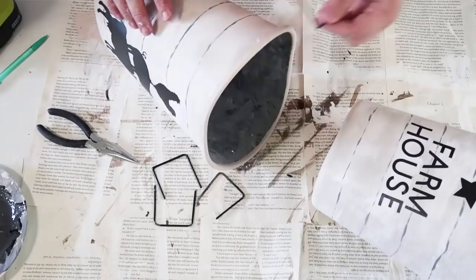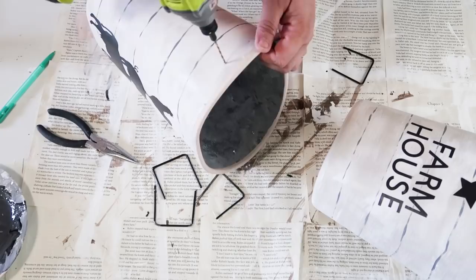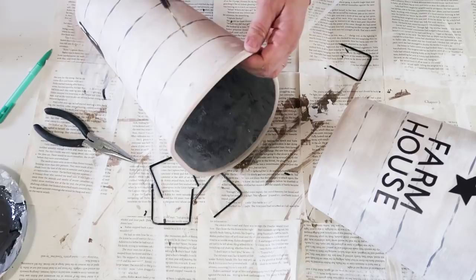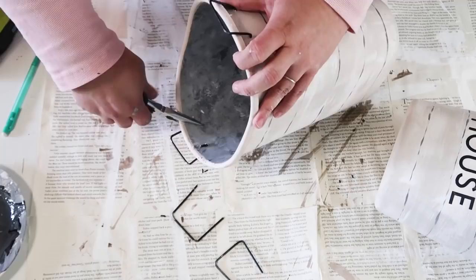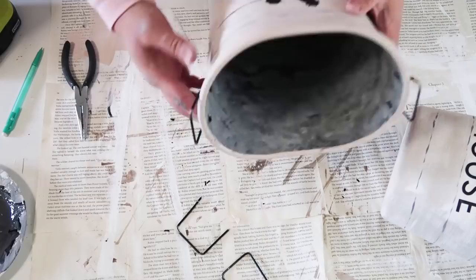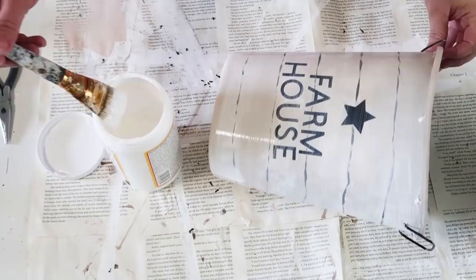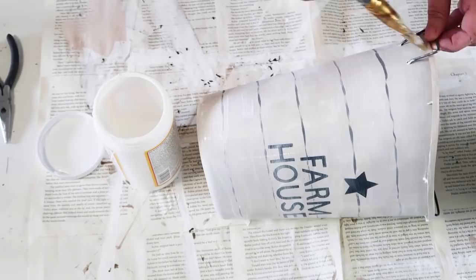So I'm bending them in, then I'm going to take a pencil and mark where I'm going to drill some holes so I don't have to struggle trying to cut through the plastic with a craft knife. I'm simply going to drill right through it, going back and forth just a little bit to widen the hole so the handle fits down in there nice and neat. Then once you've got those holes drilled, slip in your handle and bend back the metal — these pieces of wire are pretty strong so make sure you have a good pair of pliers. Once bent back, clamp it down into place and it doesn't move at all. Then I'm going to take some Mod Podge and seal the whole bucket so it's nice and sealed — if it gets scratched, the Mod Podge is going to make it really strong with a beautiful finished look.